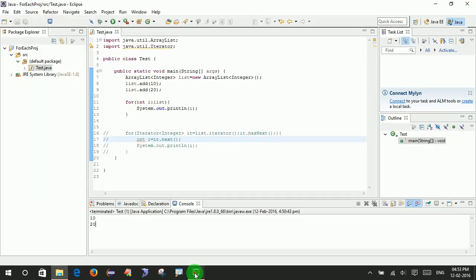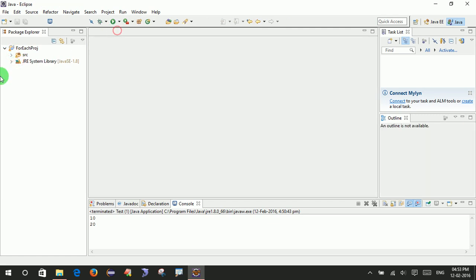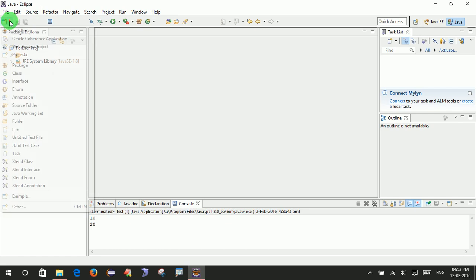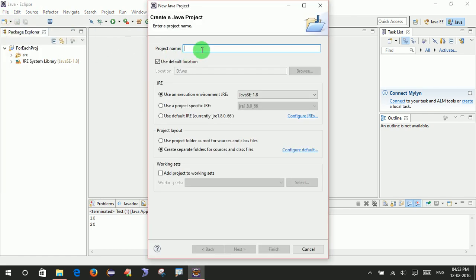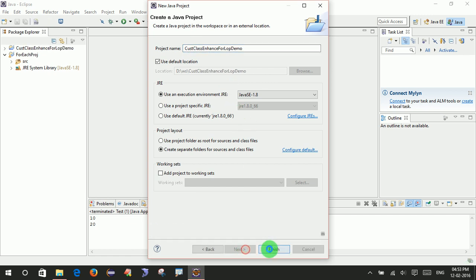Now I'm going to prove it. I'm going to take our own class and show it working, creating our own class that will work with the enhanced for loop. For that I'm going to create one project, custom class enhanced for loop demo.